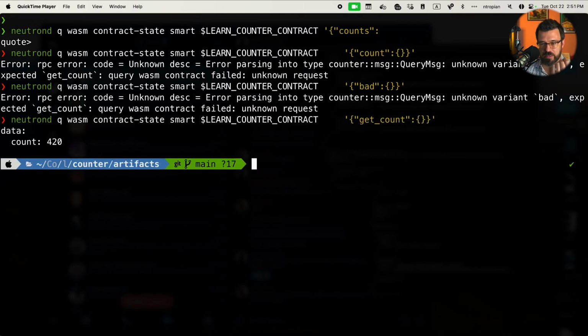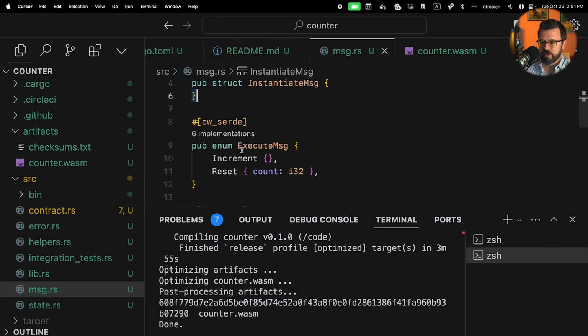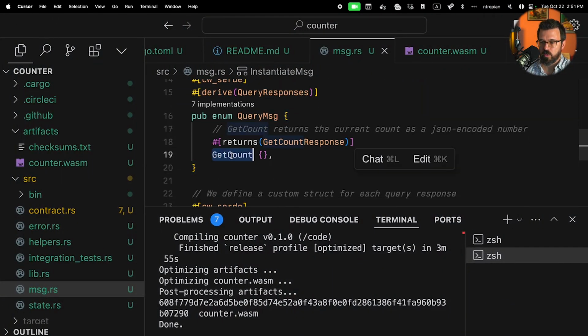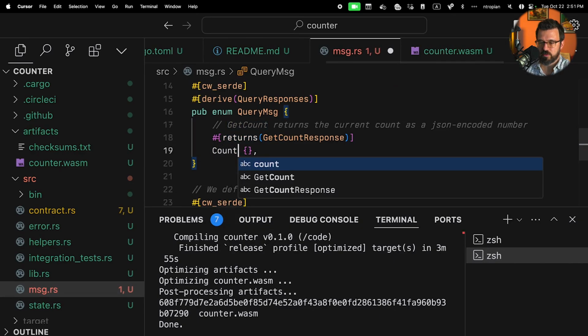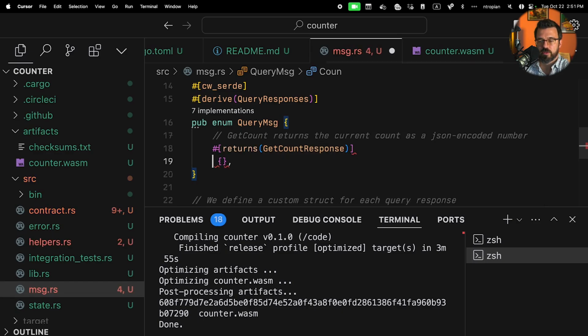Now I call get_count and it replies with the data, count is 420. And that's because over here in our message struct, we don't just call this count, we called it GetCount. And if I changed this to count and then recompiled, re-uploaded, reinstantiated, then it would reply to count.